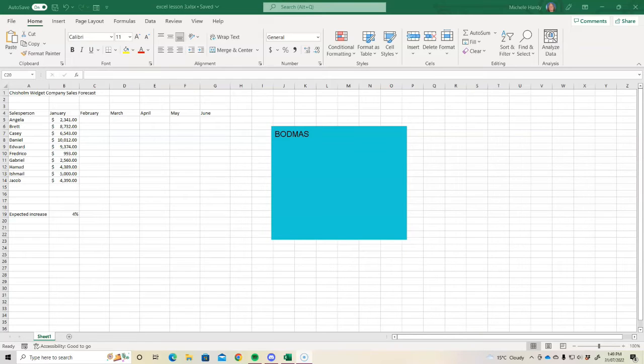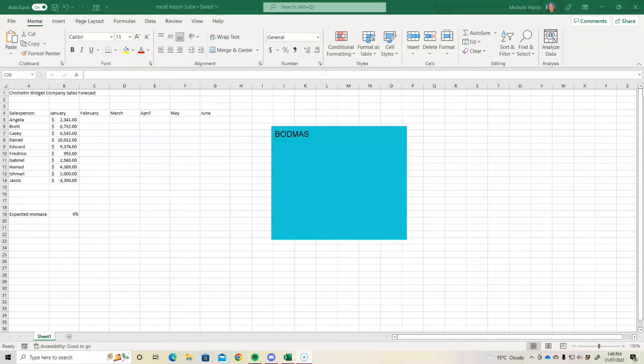So in my case, I want to do a formula, and I would need to use brackets to make sure that the multiplication is done before the addition. As I said, there's more than one way of doing this. I don't really want this to turn into a maths lesson, but I'm just going to use the percentage way, which is add 100% plus this 4%, and that will give us our original, which is 100% of the amount that we start with, plus 4% of the amount that we start with. So to do that, it would be something like this.